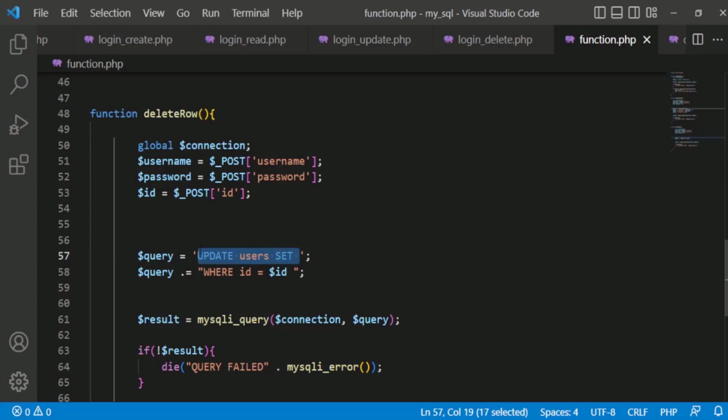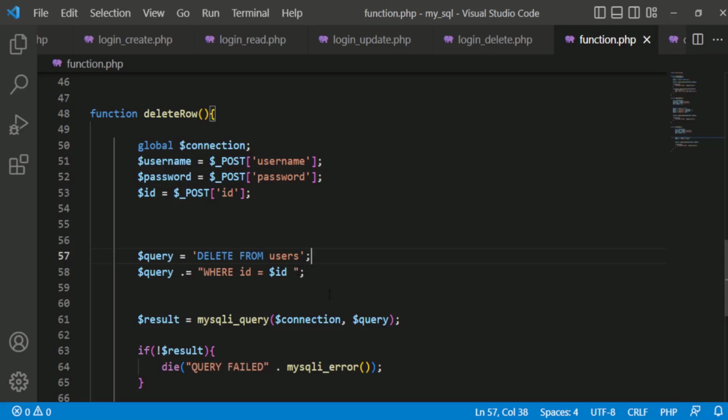We're going to use another SQL command. So what we are going to have here is delete from users. Okay, so delete from users where ID is equal to the ID coming in from the UI, that's from the front end.